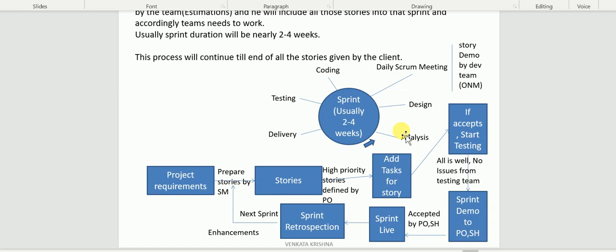So you need to understand here what is a story, what are tasks, what are the responsibilities of the BA, the product owner, and the Scrum Master, what tasks you are creating, and what the duration of the sprint is. These are all things about how you give the demo to the product owner and stakeholders. That we call a sprint review. Okay, giving a demo to the product owner and the stakeholders is a sprint review. So this is what is going to happen in real time in the Agile model.